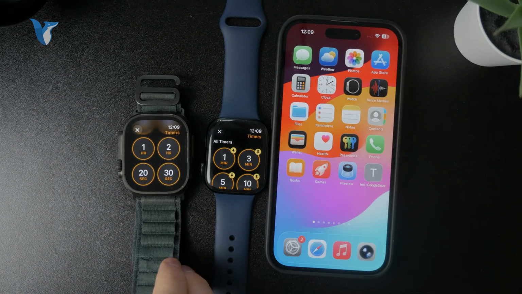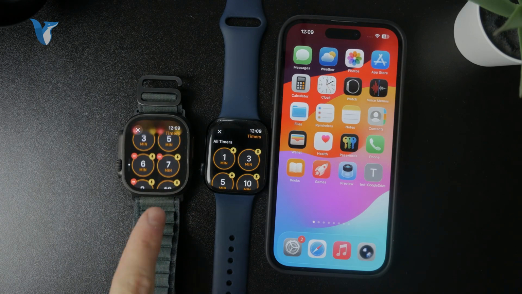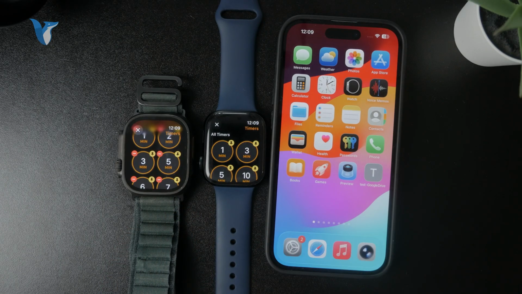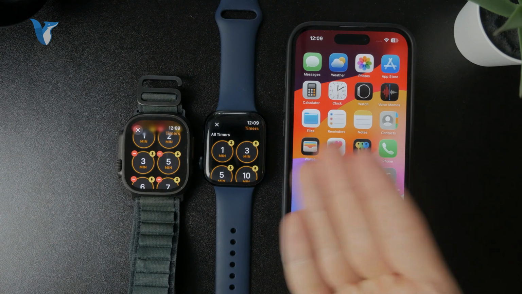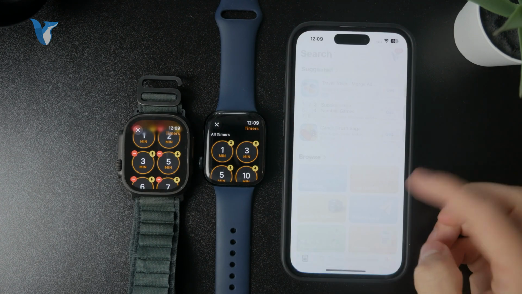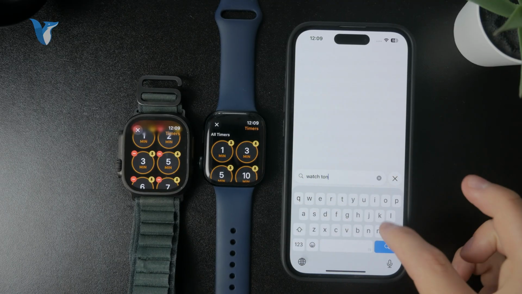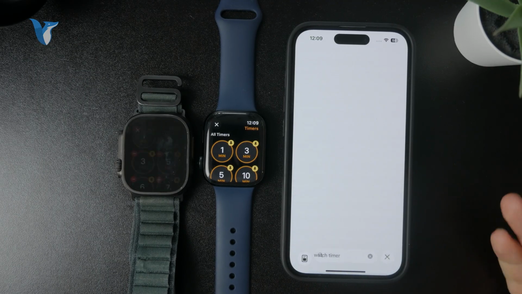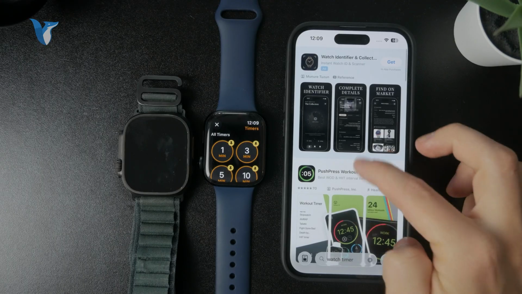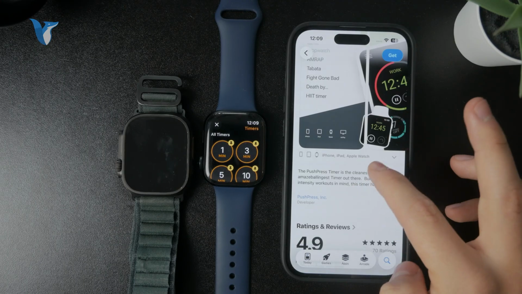Obviously, I'm not saying that this is the only application you can use for your timers, as there are most definitely more apps on the App Store, which you can get on your iPhone and on the Apple Watch, which will replicate the very same function. So the point is that if you just really need some additional features or something like that, then just explore the options on the App Store, and perhaps a third-party app will get a better job done than this.